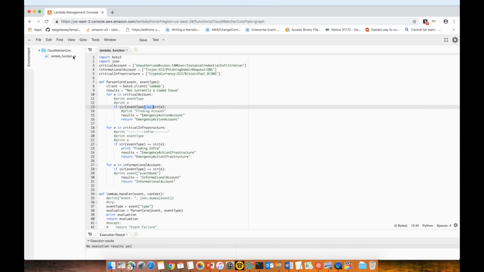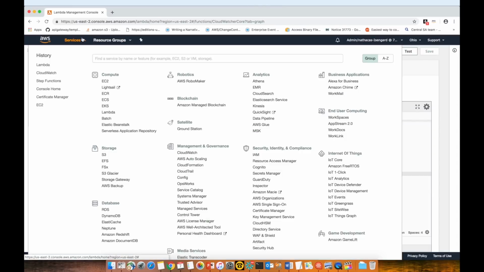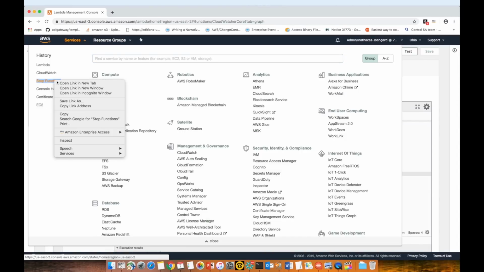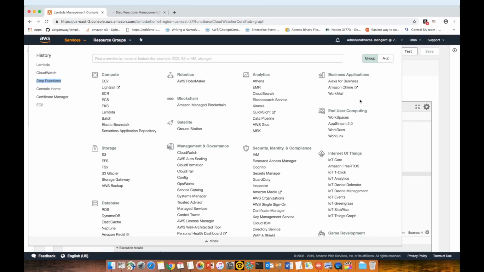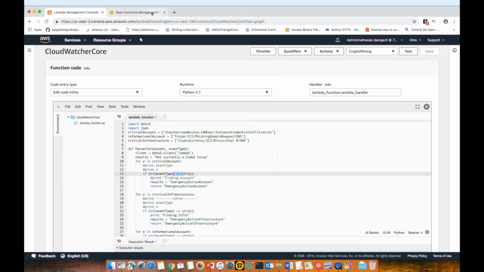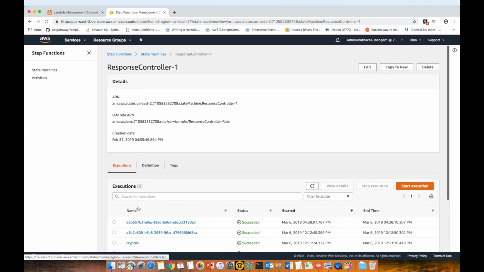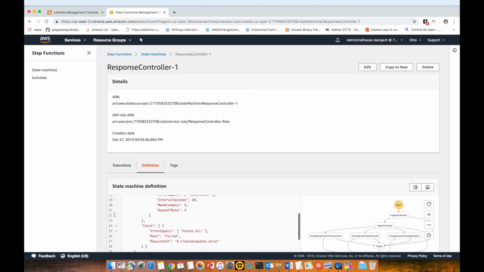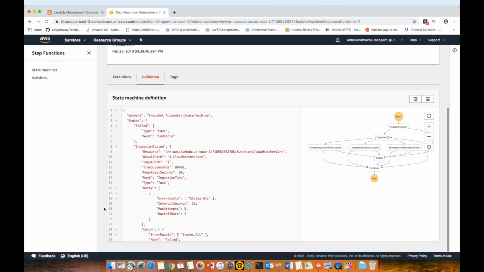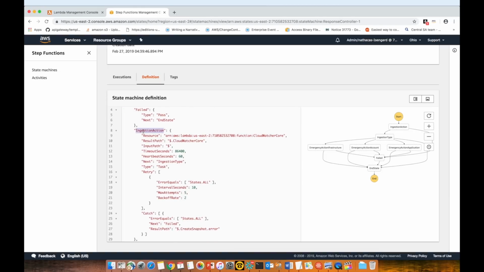So let's go ahead and validate that. So if we go ahead and shrink this back down, what would this look like? So in the step function, then, we would have a definition, a specific action, rather, for each of these.